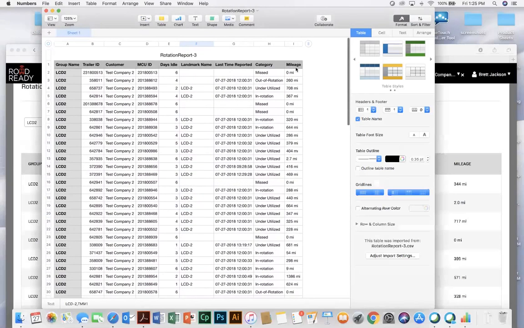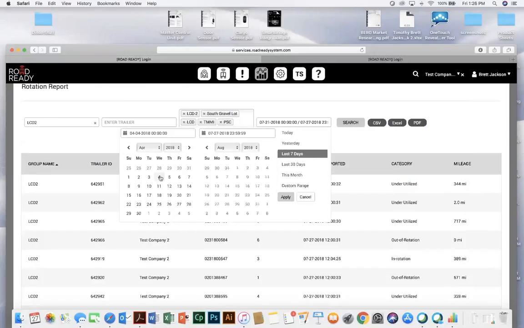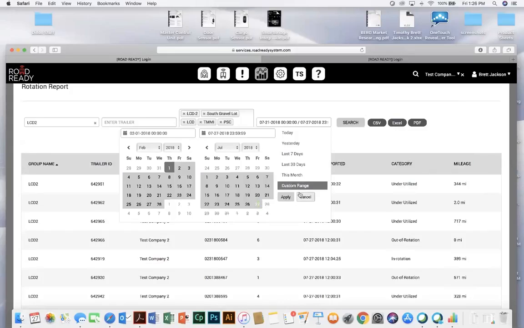Also, you can start using this report for your collective mileage on your trailers. If you want to run that report for a longer specified time, right here we've got a 7-day, a 30-day, and then this month, and there's also a custom range. So if we want to move this report back and maybe take a 6-month window, so we can go from February until today and run this report, then you actually get half a year's worth of gauging on these trailers. This might identify not only a trailer that you want to put in someone else's fleet rotation, but it may identify trailers that aren't being utilized at all. And if they're not being utilized, this will help you pick out the trailers that you might potentially sell and start saving on maintenance.